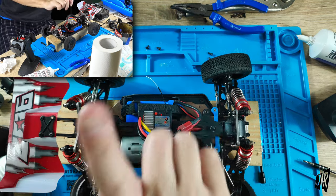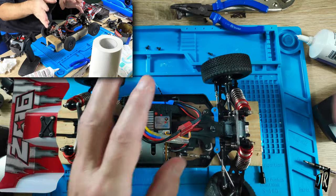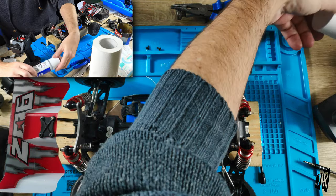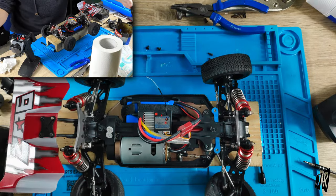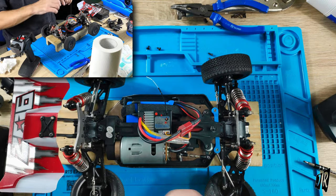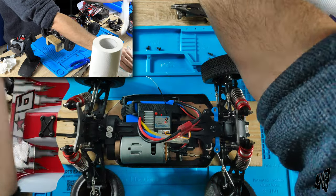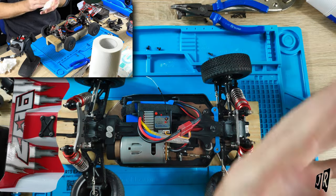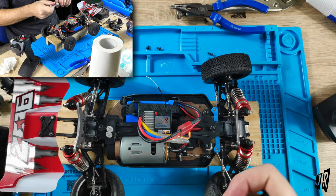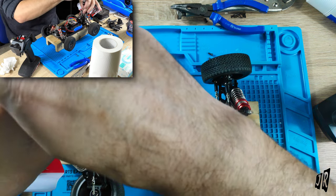For editing purposes, I had to turn this one off as well, but I stayed in the same position so you can see that the car hasn't moved one iota. So, just for those that are still non-believers, that John's just fibbing to you guys, I'm just going to quickly take the differentials out and unscrew them so you can see that the stuff inside is in fact what I said it was inside.